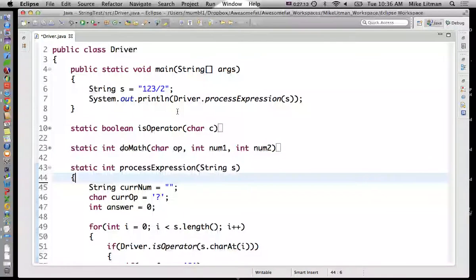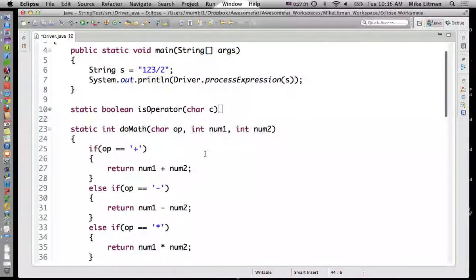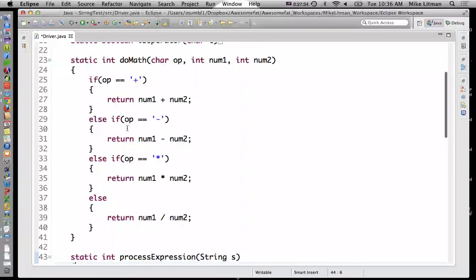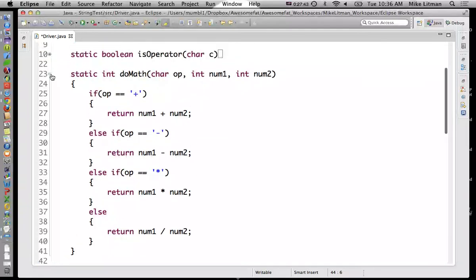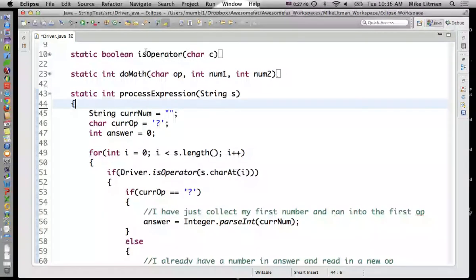One of the tools we need to solve this problem is to be able to identify operators. Another tool that we need is, if I already have an operator and two numbers, do the correct math on those numbers based on the operator. So I wrote that little tool. Who cares about the details in here? It looks like a decent amount of code, but it's all trivial. If it's a plus sign, do addition. If it's a minus sign, do subtraction, and so on. So now I have two Home Depot tools that know how to do their job, and I don't have to worry about it. I can just call them. As long as I know how to call this method, and this method, I'm good to go.